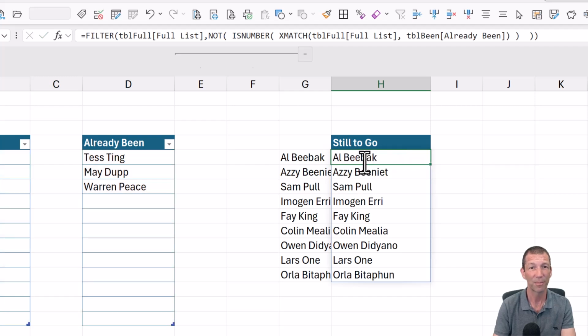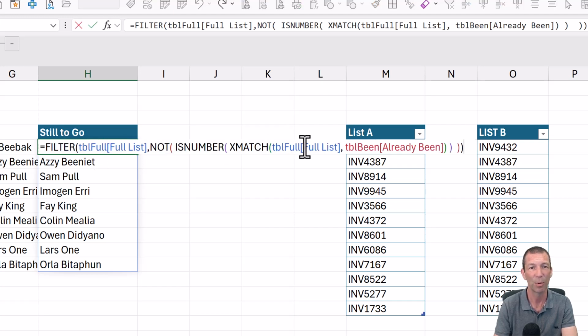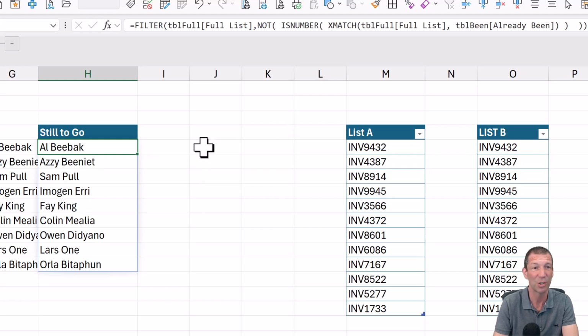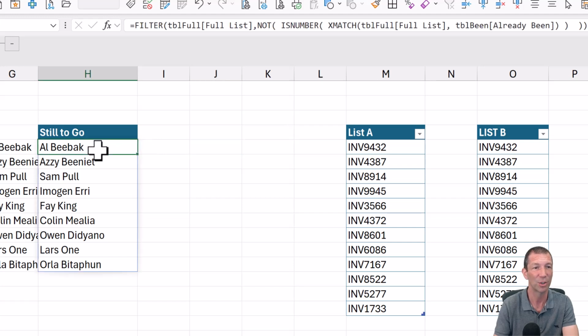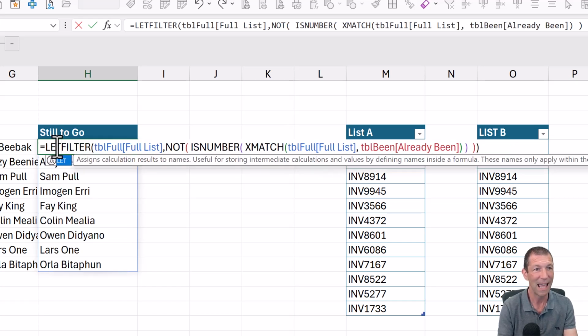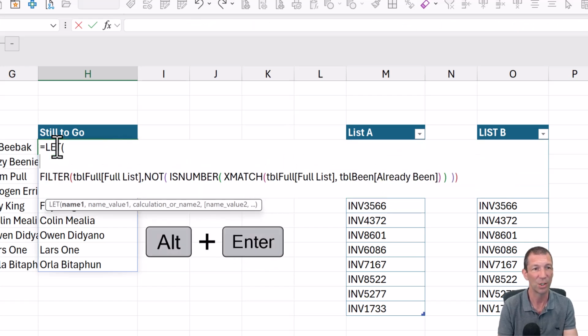Okay, same thing. We can actually simplify this a little bit because we've used table full list twice. It might be a nice idea to use the LET function to reference it just once. It can make things a little bit easier to read, and it'll help with the next explanation as well for this next one. So let me just show you this if you're not familiar with the LET function. If I go into the formula here, okay, and I'll press equals LET, open the bracket, and then Alt-Enter. So Alt and Enter a couple of times just to nudge it down.